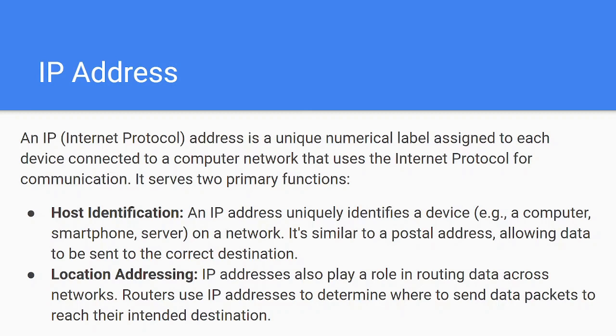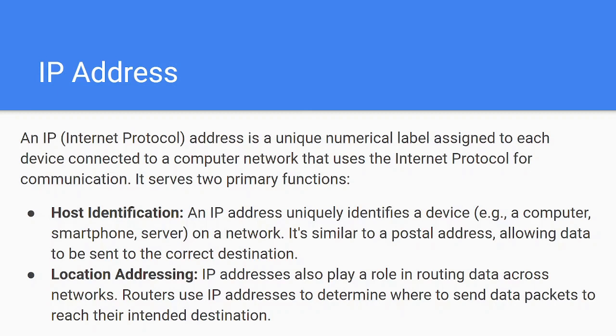It's numerical or alphanumerical depending on the type of IP address, right? But it's unique to your particular laptop or your particular device that you are connecting to the internet. So what are the functions? Why do we need to assign an IP address? Number one, host identification. An IP address uniquely identifies a device, that is a computer, a smartphone, laptop, tablet, or a server on a network. It's similar to a postal address, allowing data to be sent to the correct destination.